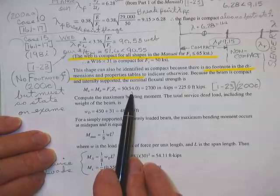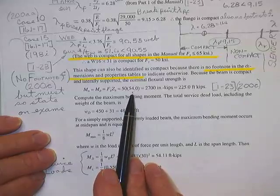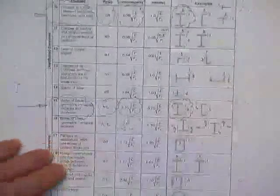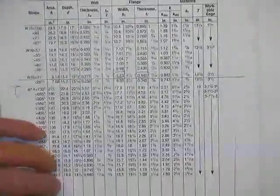50 KSI, he got this 54 probably out of a Z table, or he got it off of the dimensions table. Let's see where I've got it here. First page it shows up is probably where I got it.